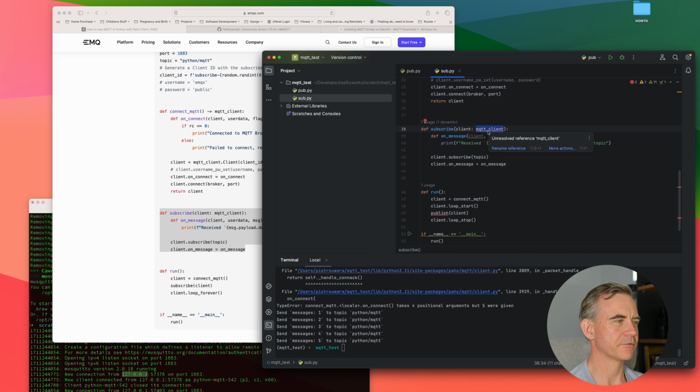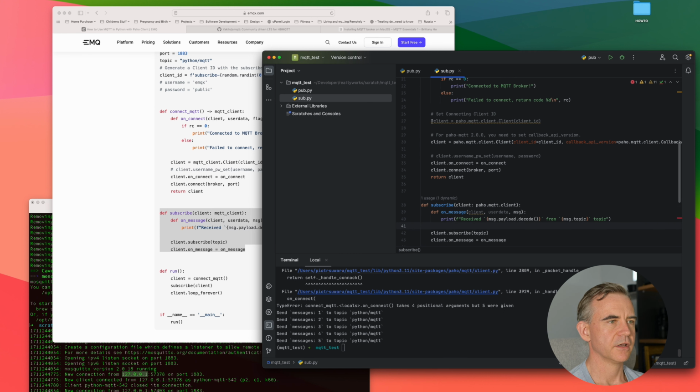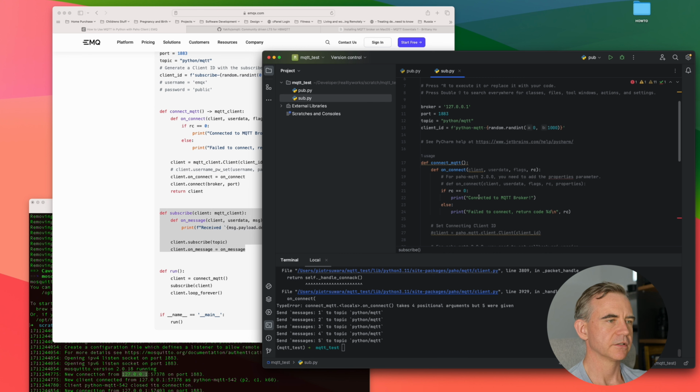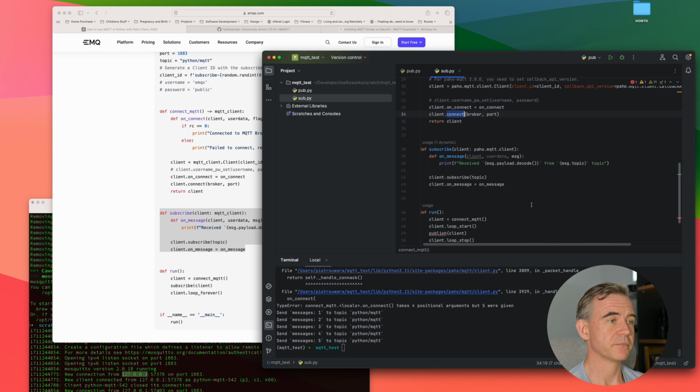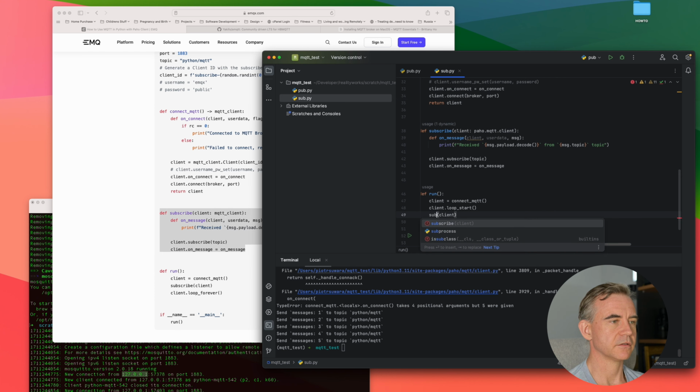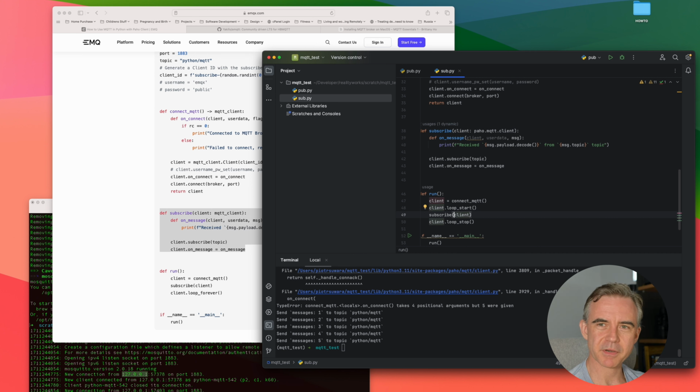We want a subscribe function to replace subscribe client as. It's giving us a type requirement on this for some reason. Paho.mqtt.client, and we'll just receive and decode it there. Again, okay, RC. All right, so in this case, when we connect here and subscribe, we'll do run and we'll do subscribe on the client. Simple as that. One does the publishing, one does the subscription. We'd have a device that does the subscription and basically listens to these messages and will respond accordingly. Very simple. Like in most other protocols, you just listen to messages, right?